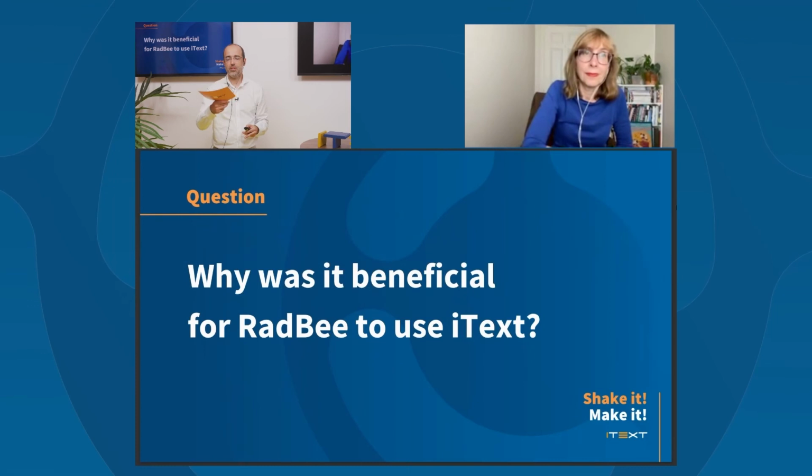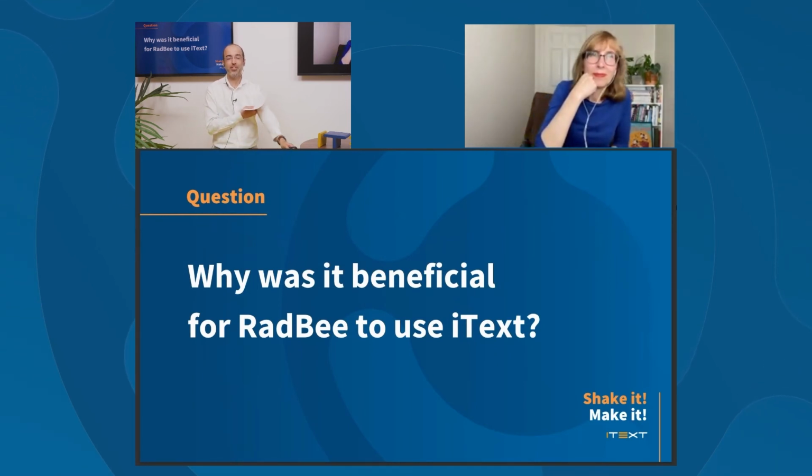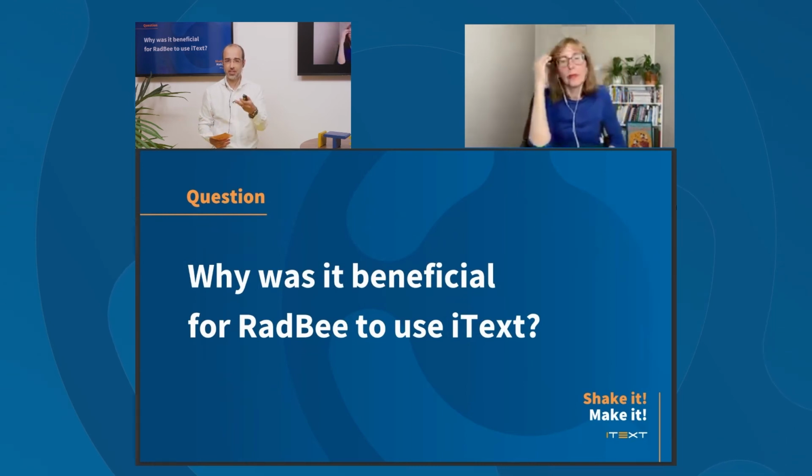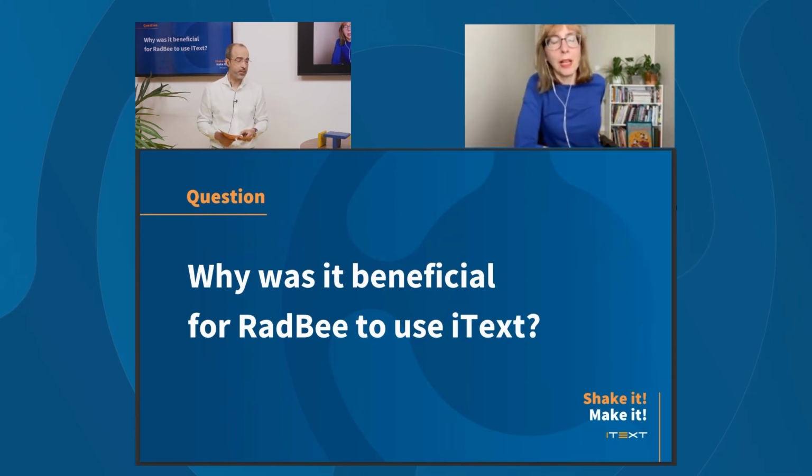Yeah, so why do you think it is beneficial to use iText? I already put the question up on the screen, and the reason is simple. I think you've already alluded to some of those reasons why you did it. I think the one that you first mentioned was the capacity to create PDFs from HTML. Was that, let's say, the first need that you needed to have solved before, let's say, digital signatures or rendering?